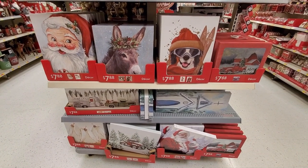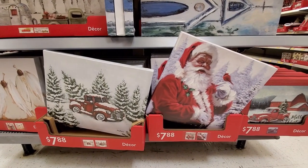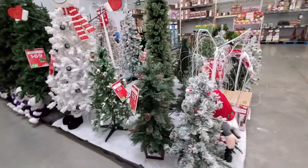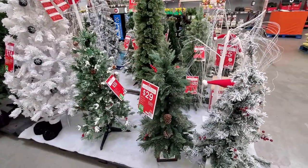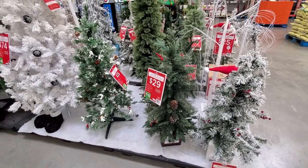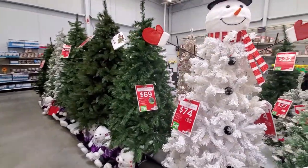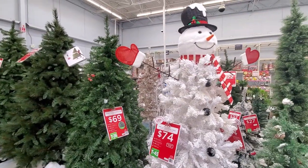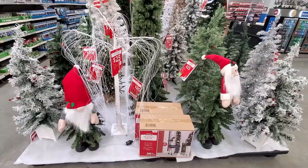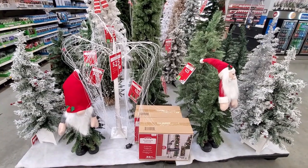They have many cute signs, like this one I really like. They're very cute. Then I went to see the Christmas trees. They don't have many yet. I'm sure, as I said, in the following weeks, they are going to add more. I really like the snowy ones and also the one in rose gold that is on the other side. But yes, definitely this is just a sneak peek. I'll keep an eye on them to see when they are going to add more to come back. But yeah, they are beautiful as always.